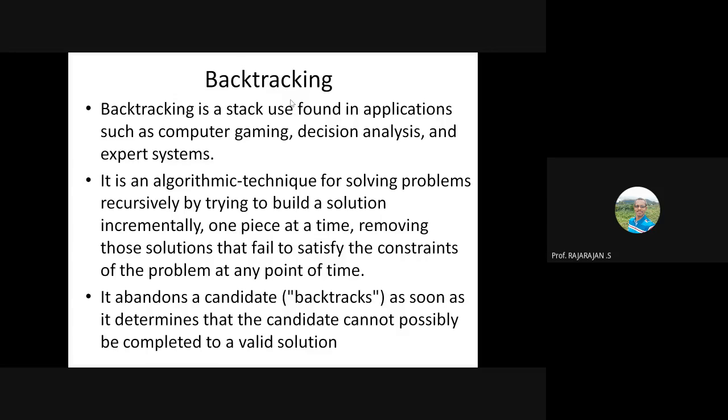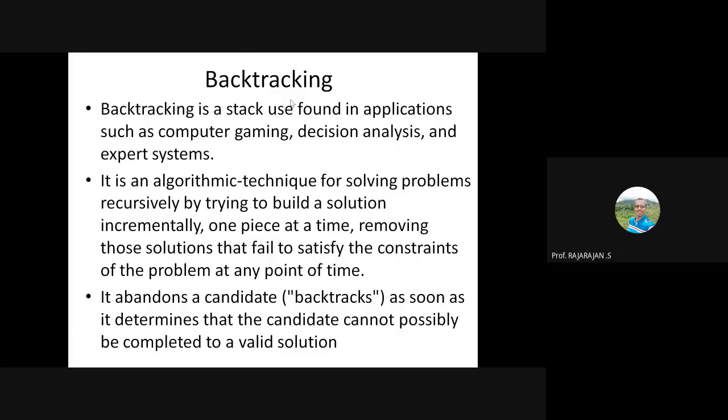The idea of backtracking is very simple. Assume that you are in a maze and you have to get out of it, and you don't know which path is correct. What you will generally do is choose some random path, say path one, and see whether it takes you to the destination. If not, you will come back to the original state and then start exploring the other options.